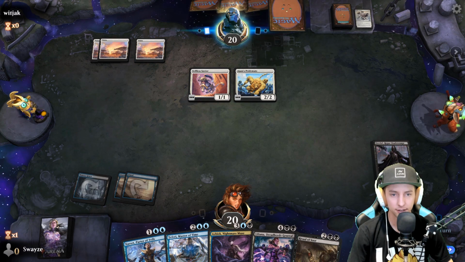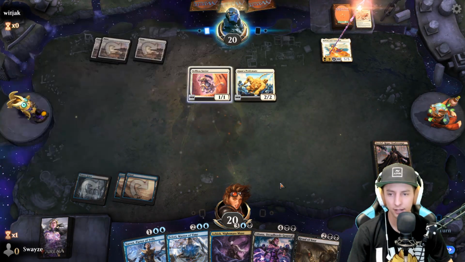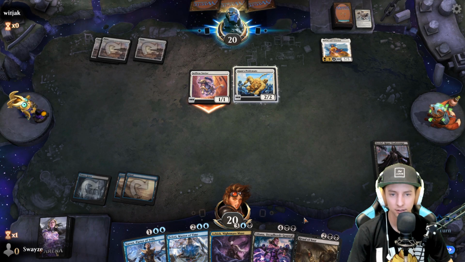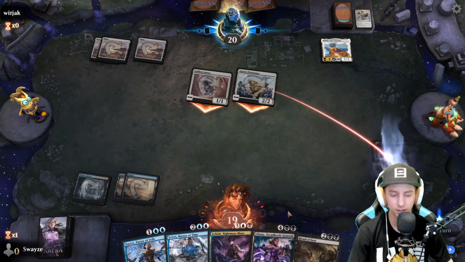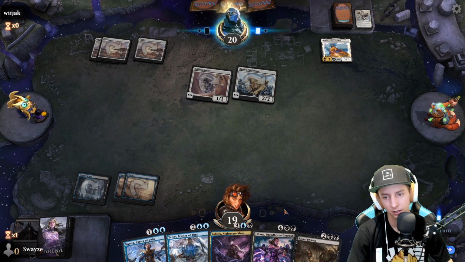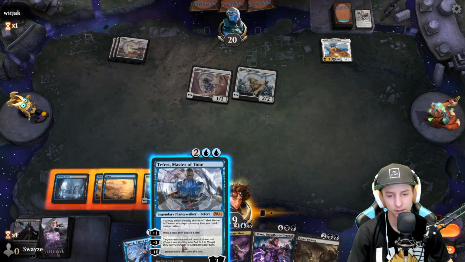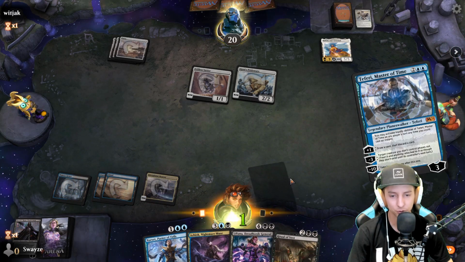Come on, land. Come on, land. Does this have lifelink? It does not. This is basically like an I'll save bounty, just without lifelink. Interesting. Good luck with your little duel. Come on, land. Yes, yes, yes, yes. Okay. Beautiful. It's not a black source though, which is kind of not good.